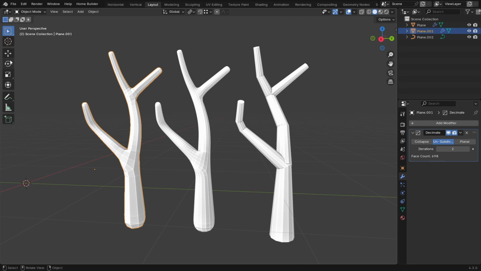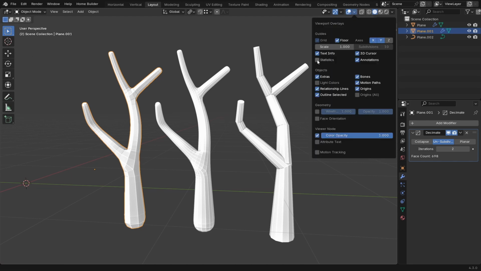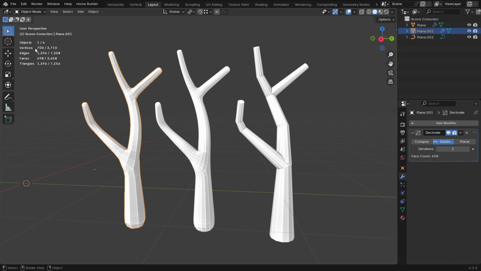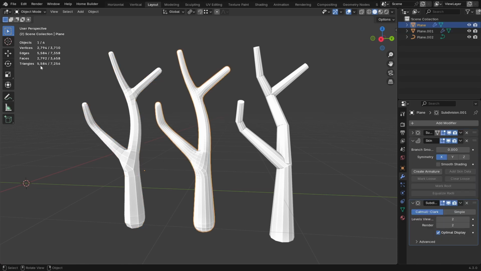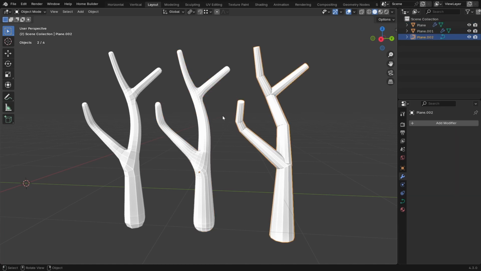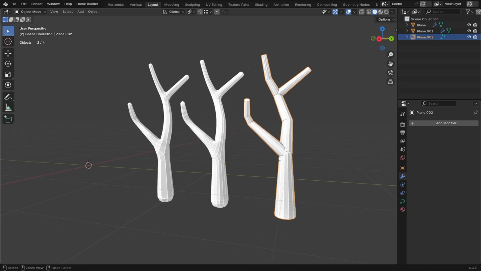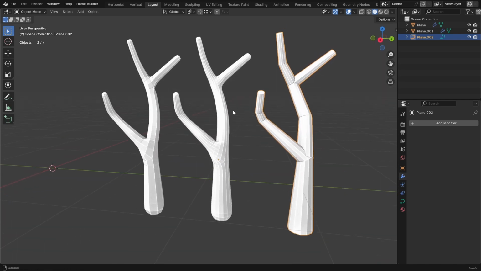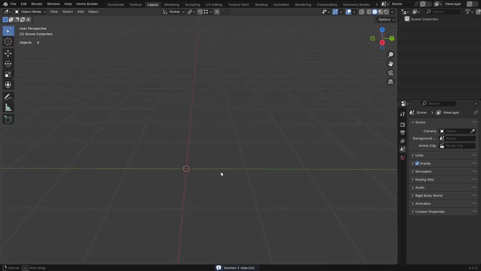make it low poly. So now if I open up the statistics by enabling that, you will see by selecting this tree we have around 1400 triangles. By selecting this one, we have got 5500 triangles. But this one, nothing else, because we just use a single curve. So this one is really low poly. So let's start creating these from scratch.